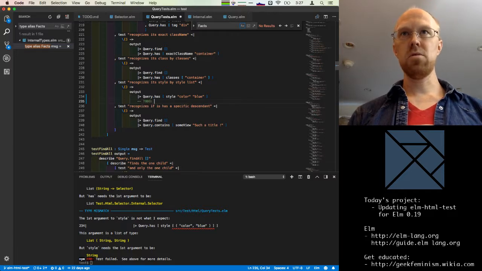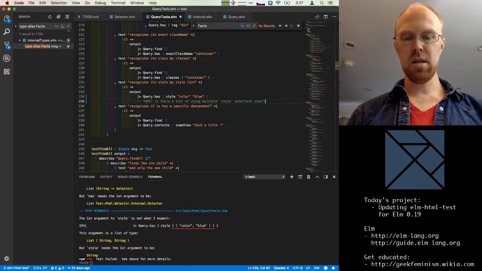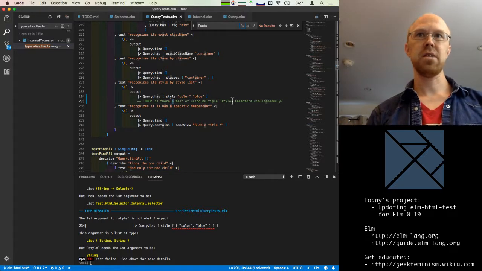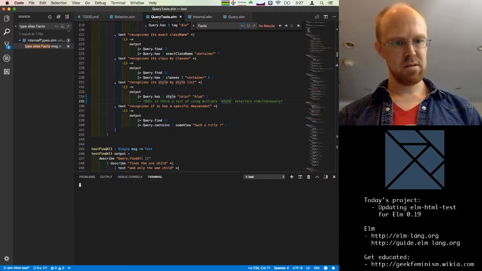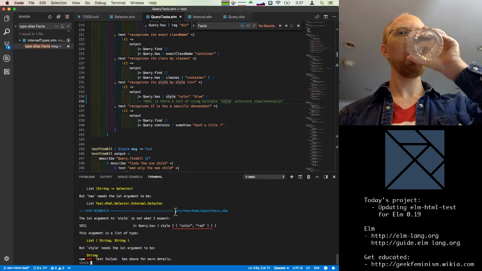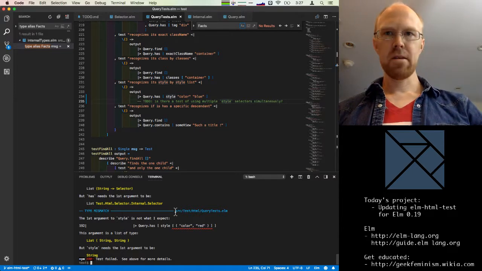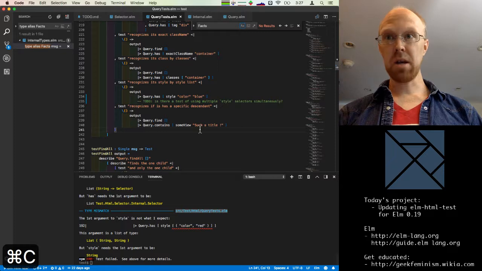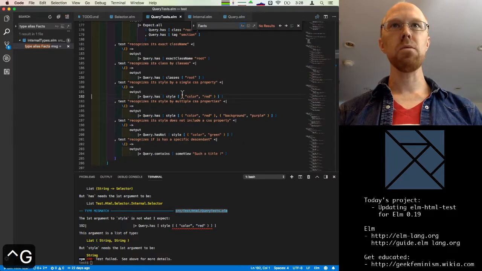I'm gonna put it to do: is there a test of using multiple style selectors simultaneously? If not, I think we should backfill a test for that, which shouldn't be too hard. Okay, and I'm guessing the rest of this is just going to be the same kind of transformation.